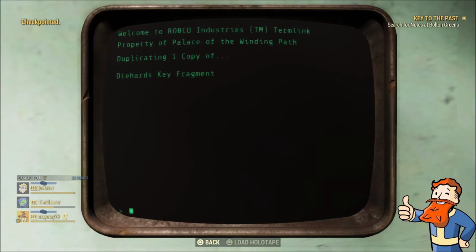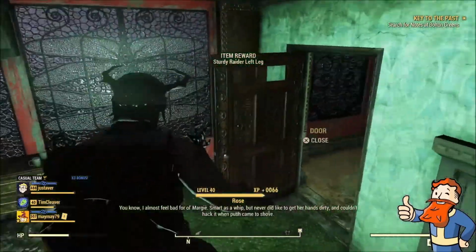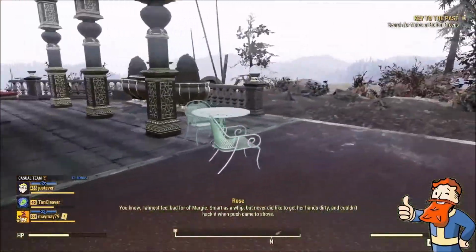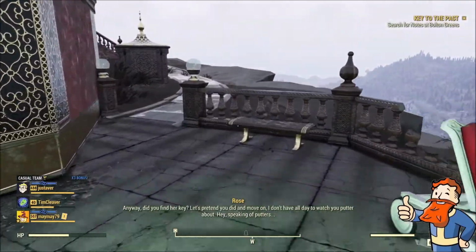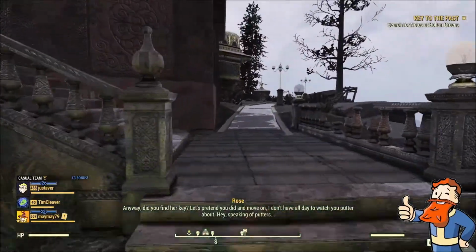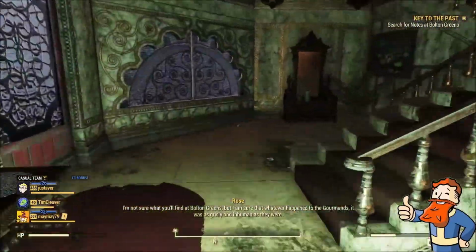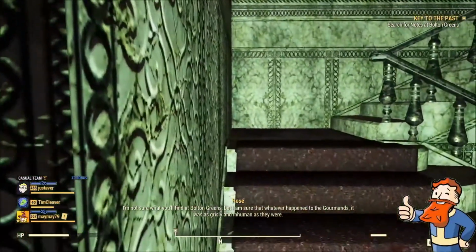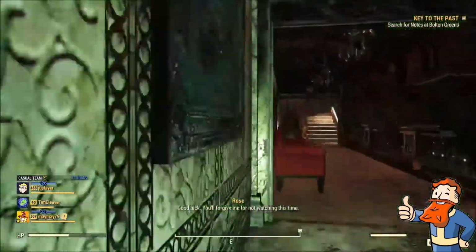Track of you out there. I was busy doing some stuff, and by stuff I mean chems, you know. I almost feel bad for old Margie. Smart as a whip, but never did like to get her hands dirty, and couldn't hack it when push came to shove. Anyway, did you find her key? Let's pretend you did and move on. I don't have all day to watch you putter about. Hey, speaking of putters, I'm not sure what you'll find at Bolton Greens, but I am sure that whatever happened to the gourmands, it was as grisly and inhuman as they were. Good luck! You'll forgive me for not watching this time.